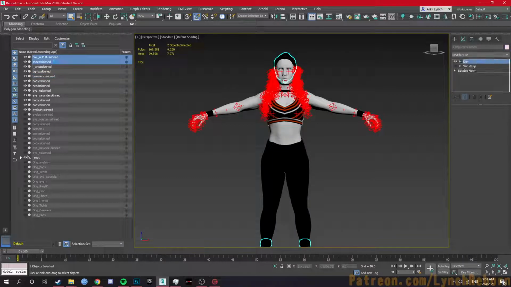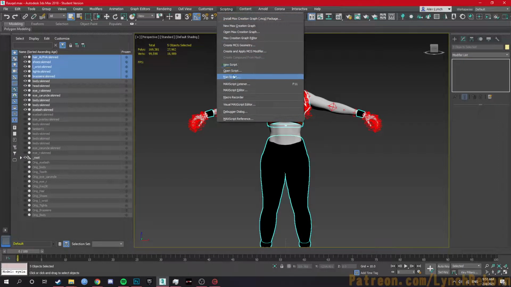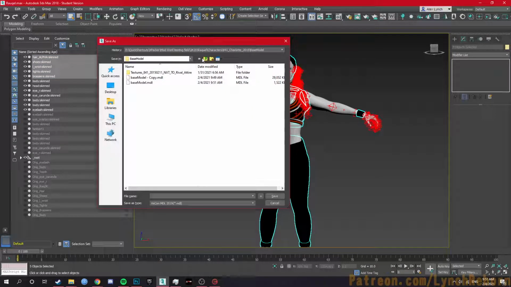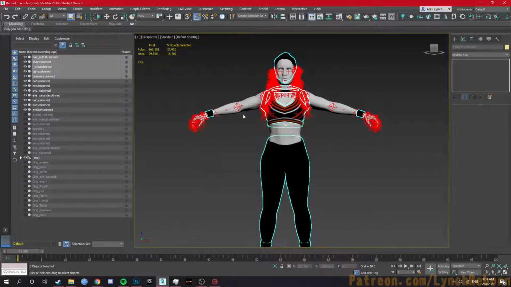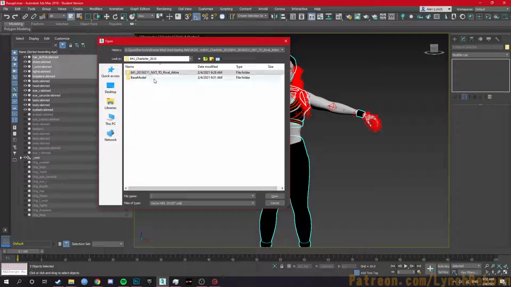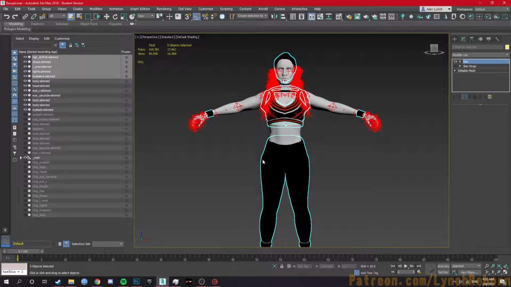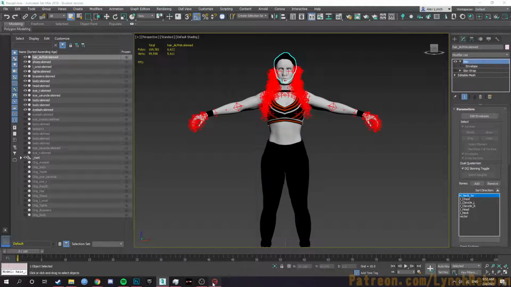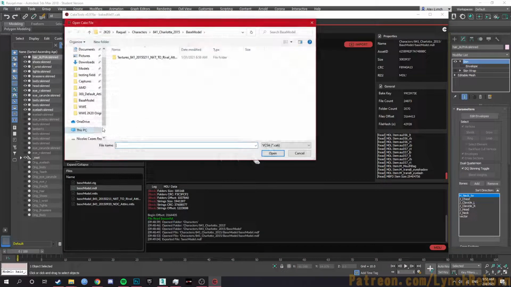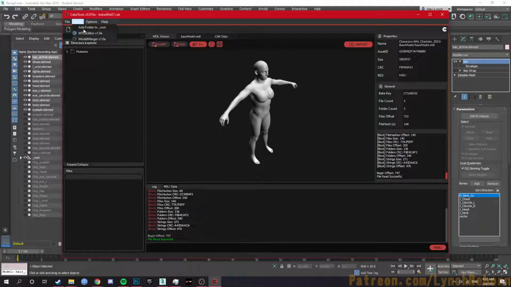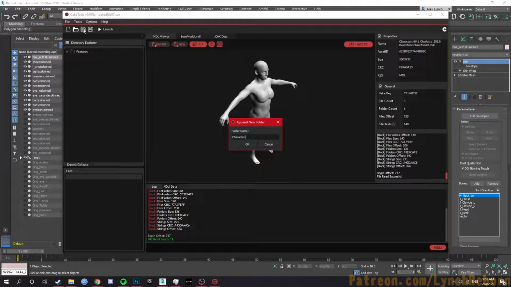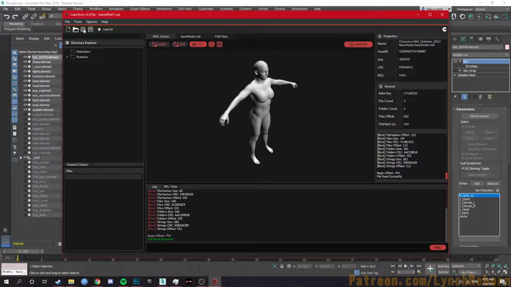So select the gear parts. Go to export and go to gear folder. Select the entire MDL you exported from CakeTools. And we will select the base model copy because we rigged it to that one, not the gear MDL. So, successfully done. Now I'm going to open my baked CakeTools 7 again. Add folder to root, characters, and then we're almost ready to import.